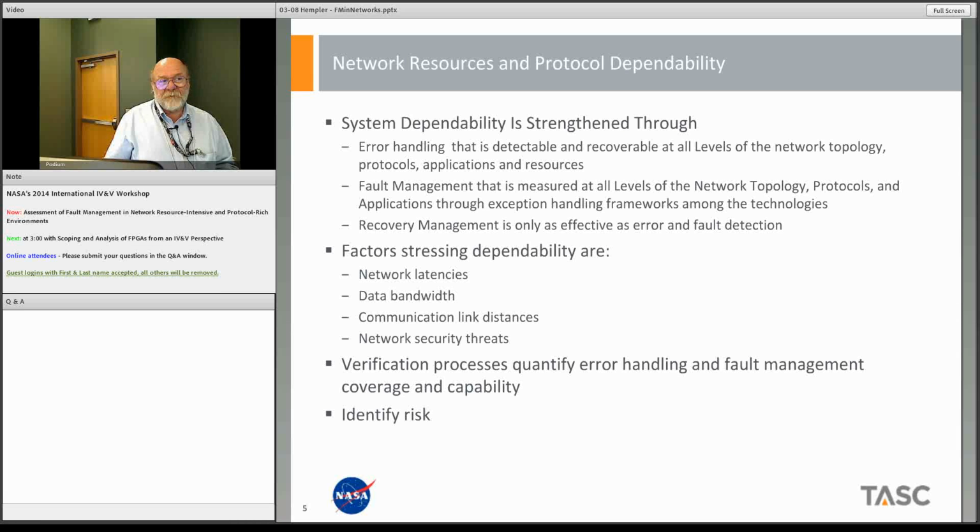We want to identify risk associated with these faults, because to identify risk is to identify impact to the overall system and infrastructure, and identify what kind of redundancies need to be built into the system to handle the risks that we've identified.